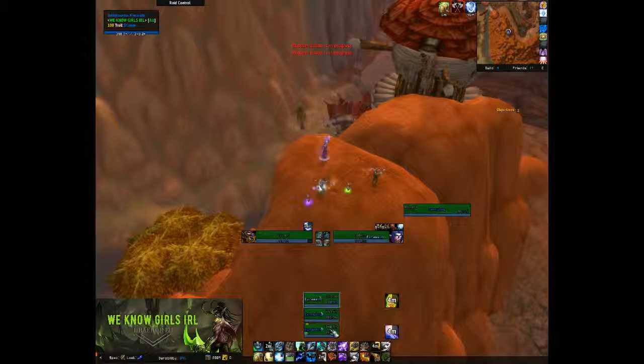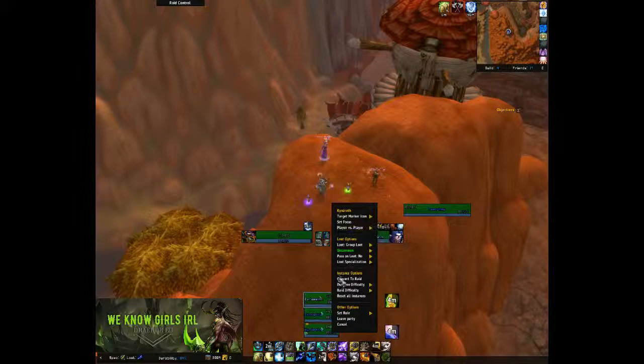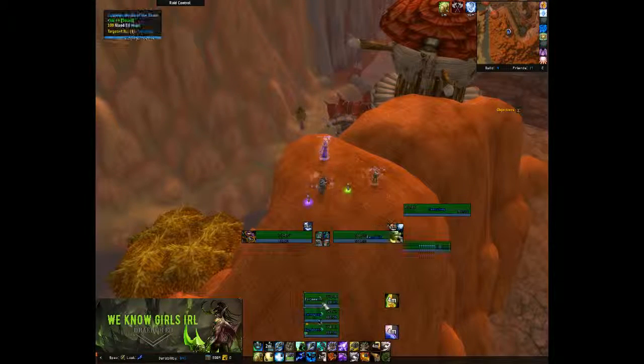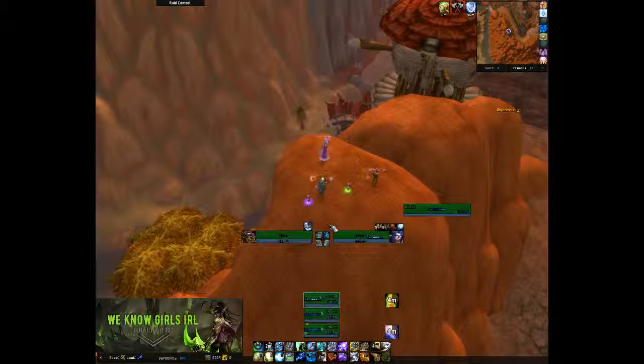You can also assign it with the clicks, but I personally don't prefer that, because you always want to be able to give them a mark or whatever, or you always want to be able to target them when need be, so you can do other stuff, you know.